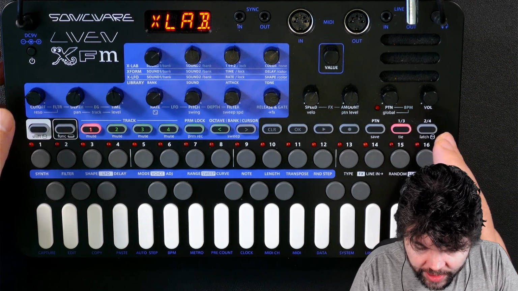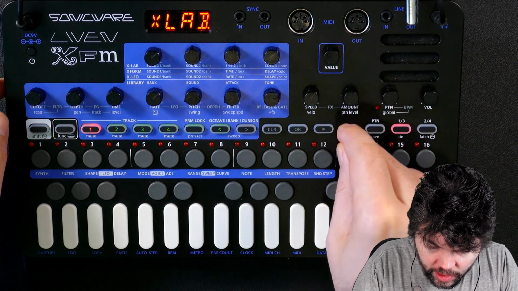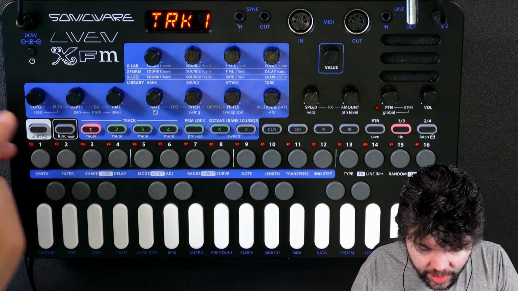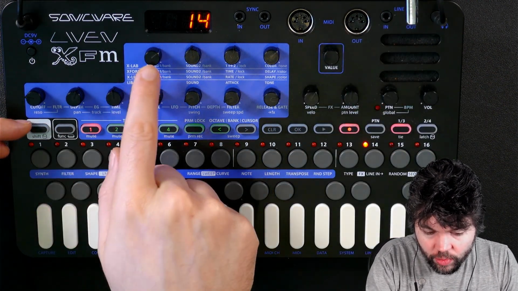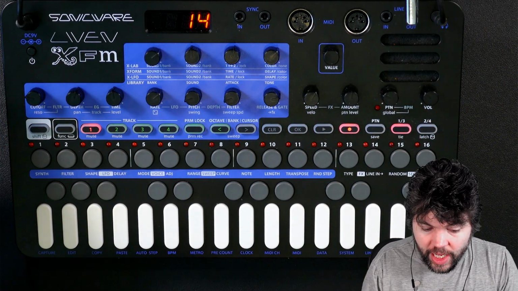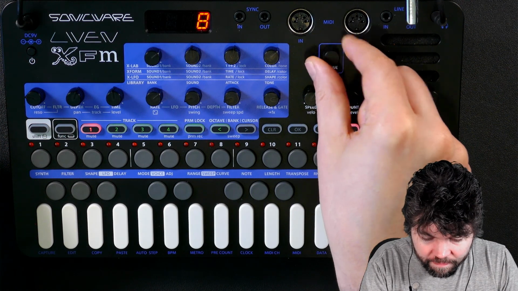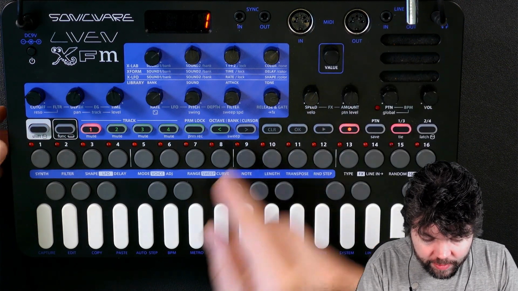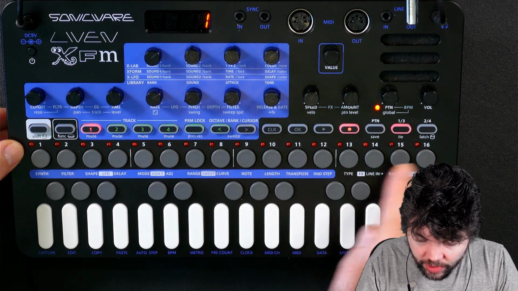So we want tie to be turned on, and we want to be using step edit here. So step edit, what happened there is because I brought up the synth engine selection, the value knob was adjusting that. To make that go away, I went to another track and came back. So I've selected step 1. Each one of these blocks is going to be 1 bar.